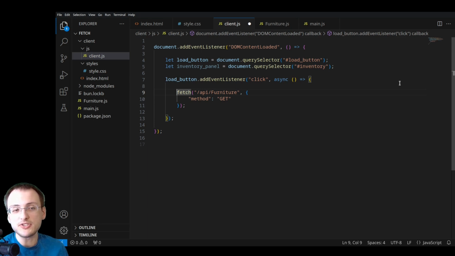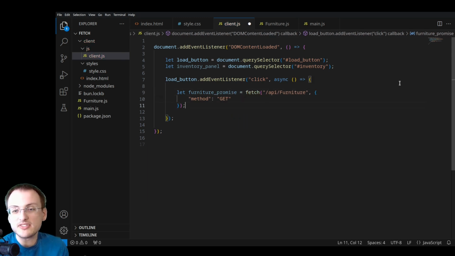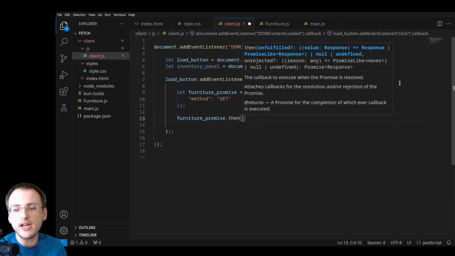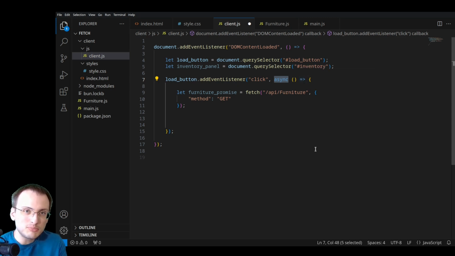But now we are ready to save the response of this. When we call fetch, what we get back is a promise. So I can save this in a promise object here, and I could use this the way that we used other promises in the past by calling .then and then giving it a callback. I'm actually going to use that await syntax, and I will do so by making my click an async function here. Callbacks can be async, nothing prevents that. It just means that they'll return a promise if something's using their return value.